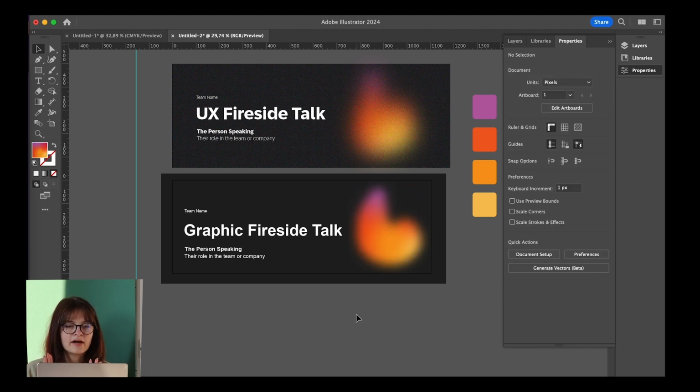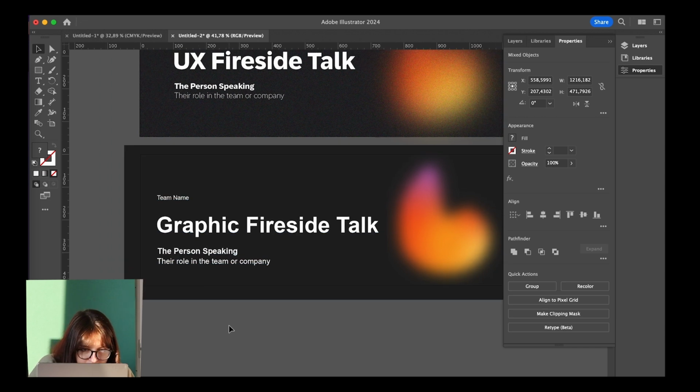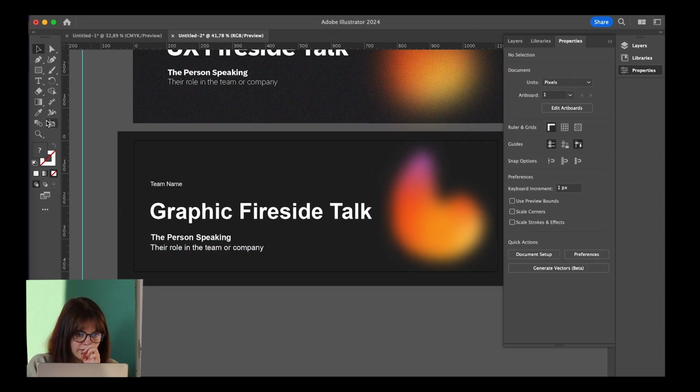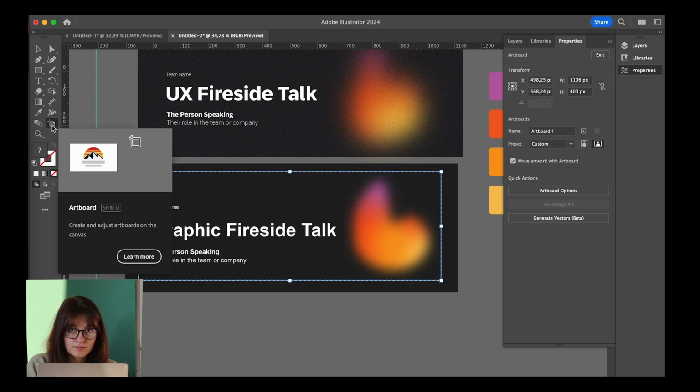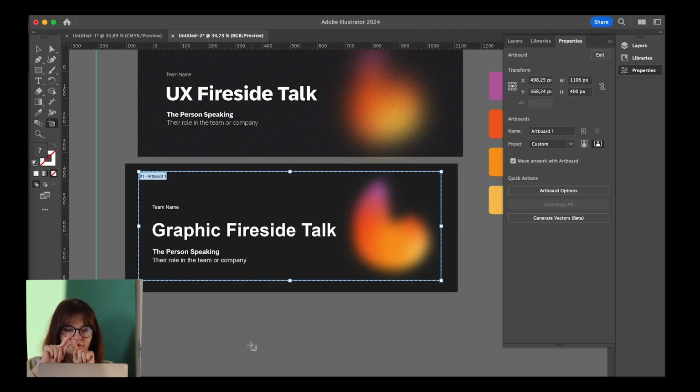Okay, so now we are okay with the blur, we are okay with the fire. I would maybe adjust the text a little bit higher, it's kind of hard to see, I hope it's gonna be visible on the recording. When I turn on the artboard tool, you can see that the artboard is the thing you're going to see in the future, in the final design. So it's kind of important. You will get to see it without thinking about it after some time. I feel like now it's kind of weighting down itself, and we want it to be more in the middle.